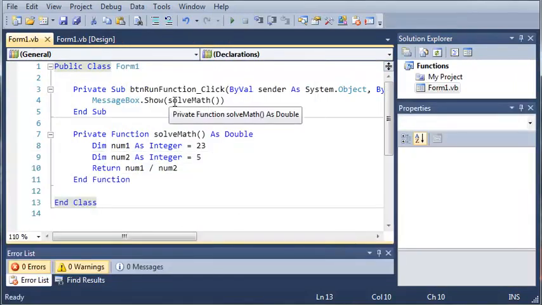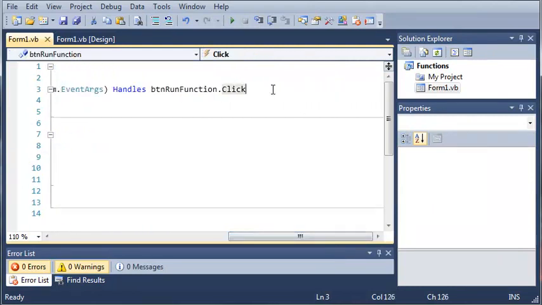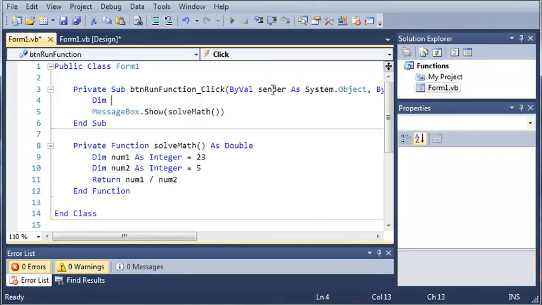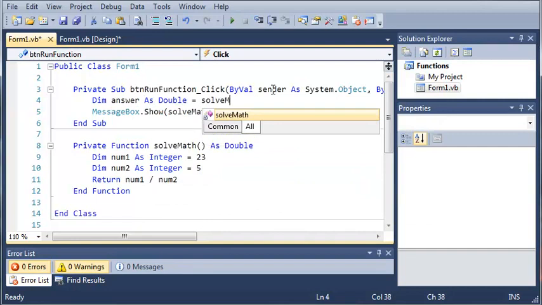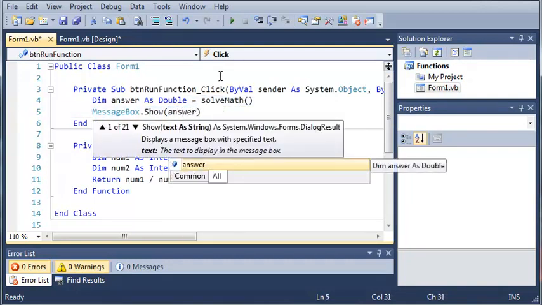Now instead of just displaying this inside of a message box, what if we want to save that value for later? So let's come up here and we'll create a variable. So dim answer as double, and we will set it equal to solve math, which is going to get the math 23 divided by 5, and then we can just print out answer.